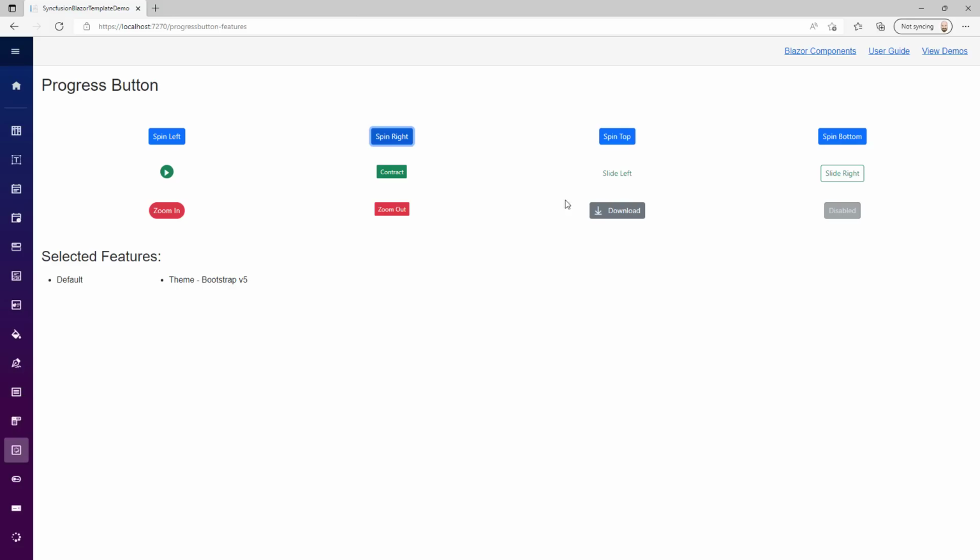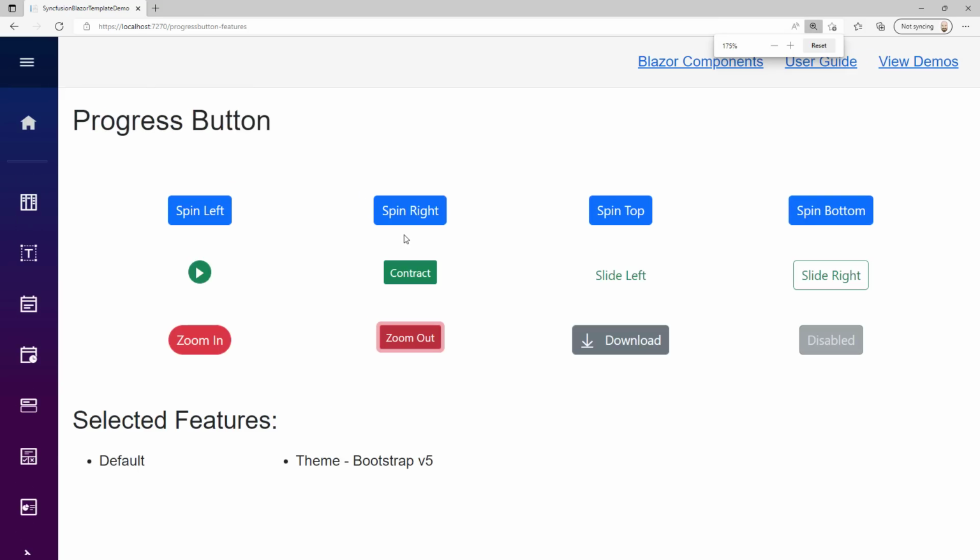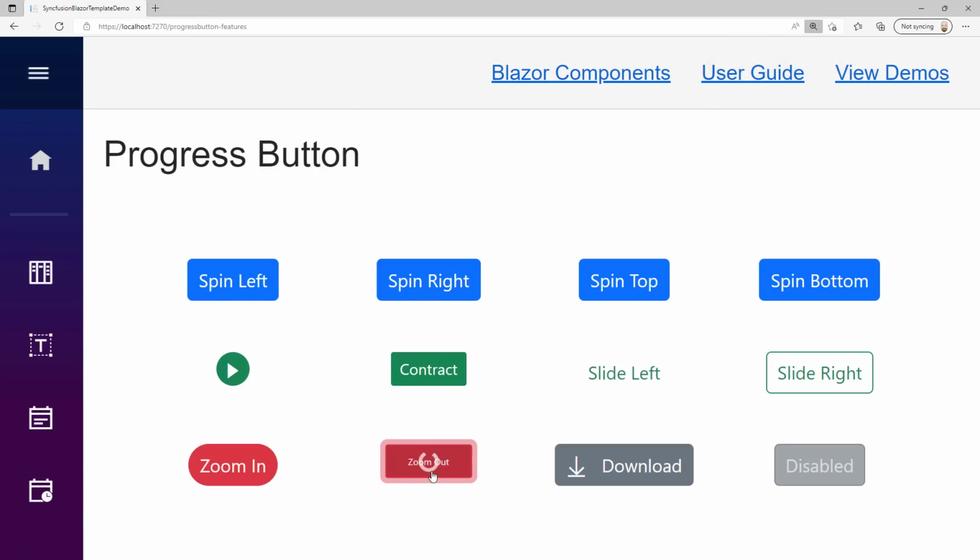But there's also some fun things here. For example, download. Notice a little line right there. It's pretty subtle, but there's a line there that's telling you, yes, we're working. Or zoomed out, notice it replaces the whole thing with a spinner and a progress filler. It's a little hard to see. Let's zoom in here so we can get a better view of this. Notice it filling up. Or zoom in, same thing, but it's the way the words leave. Notice it zooms past them to the spinner.